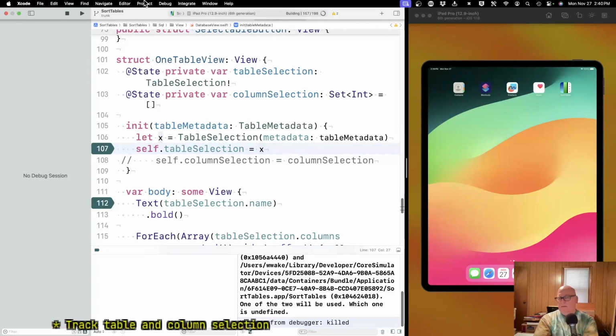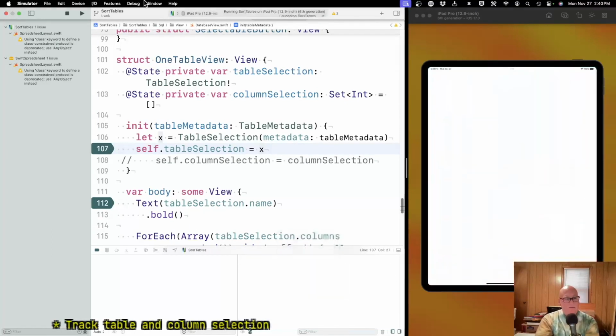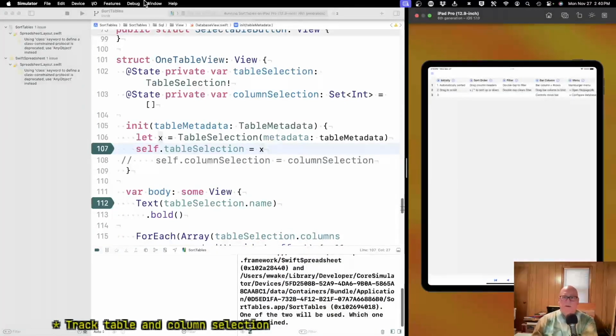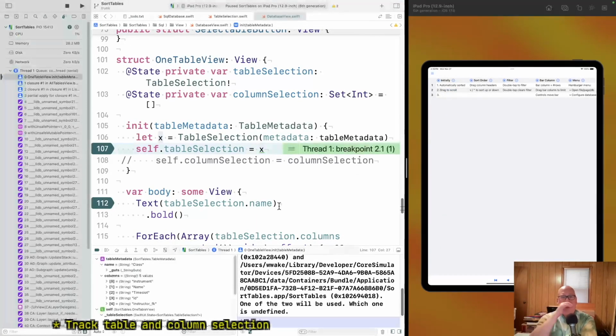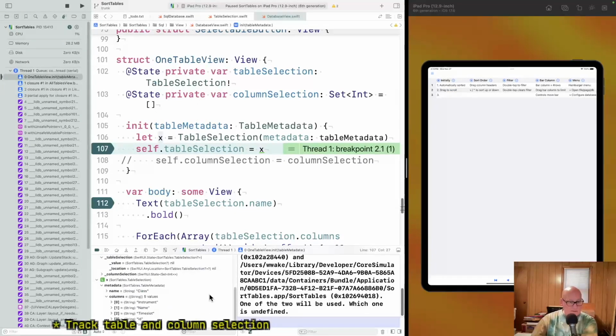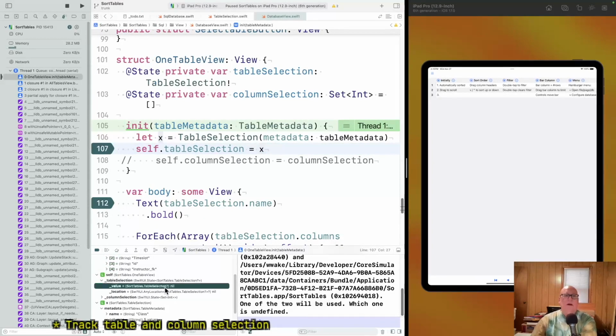So maybe there's something about initializing states of views. Okay, X looks good. This does not.